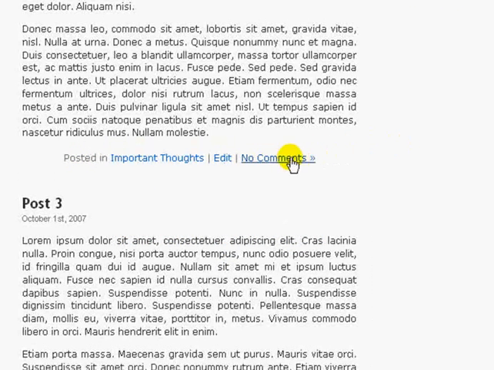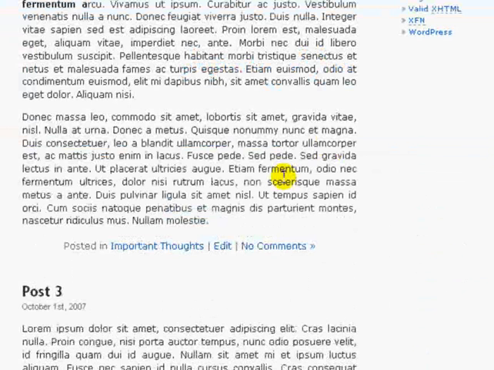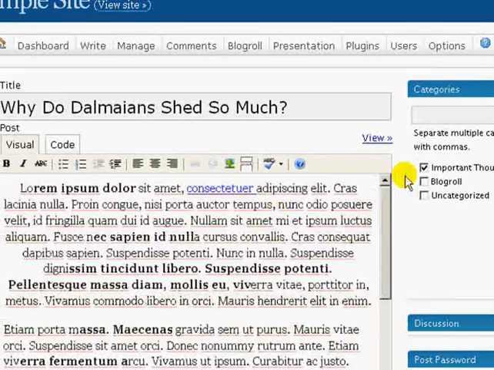And if there were comments, it would tell me about the comments. And with some of the themes that you're going to have in WordPress, you can click on the edit link if you're logged in, and it will let you edit that post. It depends on the theme, but that's basically how it works.